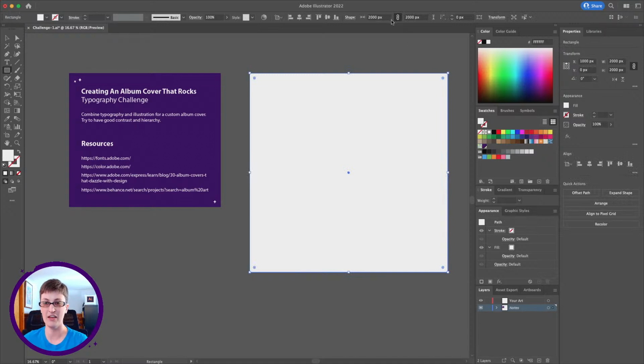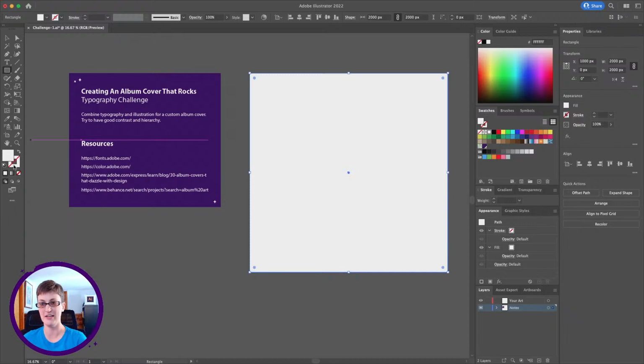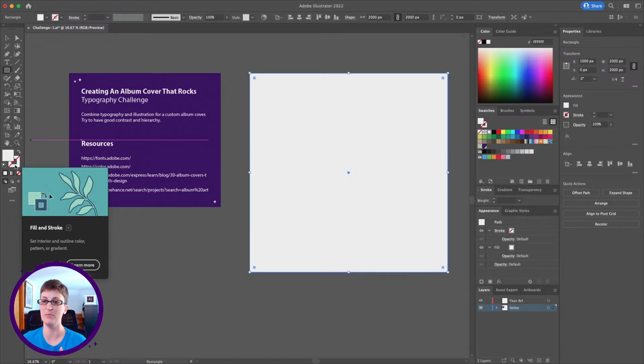Now we're not going to see anything at first, since if we go over here and look, we've got white as our fill color. But we can switch between fill and stroke over here by tapping on the little icons, and whichever one is forward is the one that you have selected and active. We can also hit X, and that's going to switch between them as well.